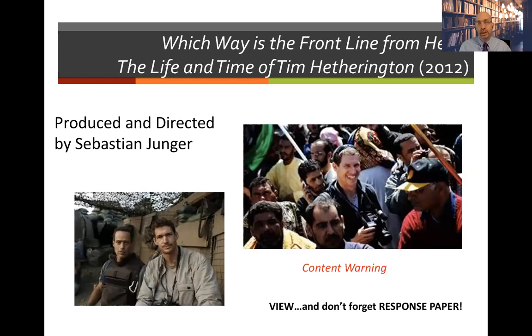This film was produced and directed by Hetherington's good friend and colleague, Sebastian Junger. This is an award-winning documentary that captures the experiences of Hetherington and his life across the years, including his powerful photojournalism in the Afghanistan War, his contributions to the documentary film Restrepo, which, by the way, I recommend, is a wonderful extension of the themes we're talking about tonight, and in the years that followed. This documentary, though, describes his experiences, his journey, and ultimately the loss of his life, capturing the Arab Spring and the Libyan Civil War.